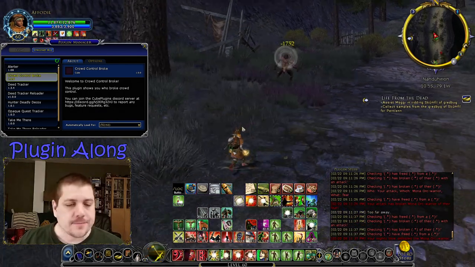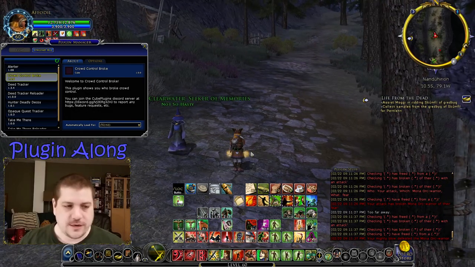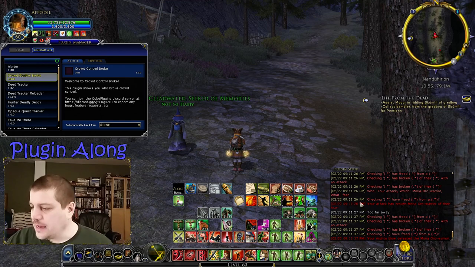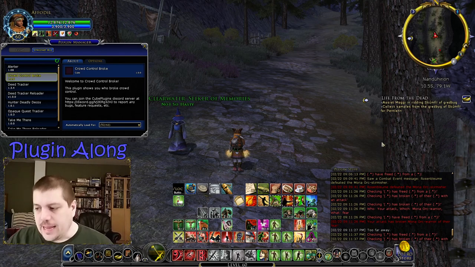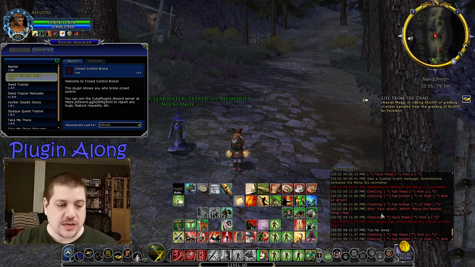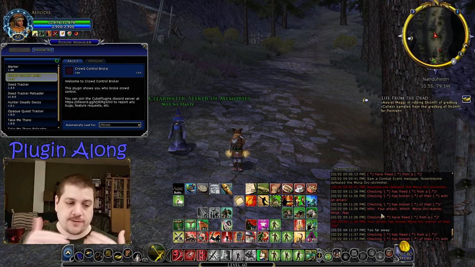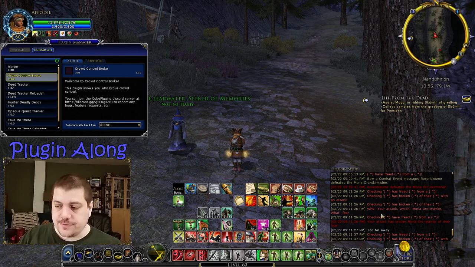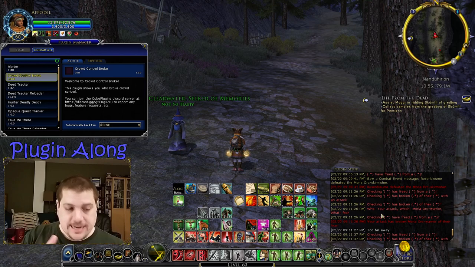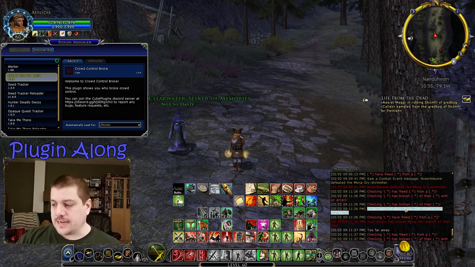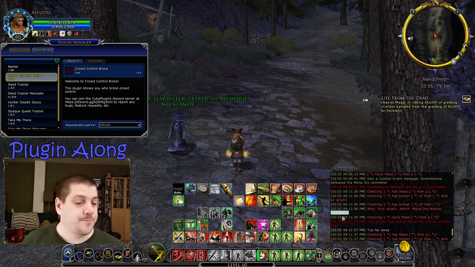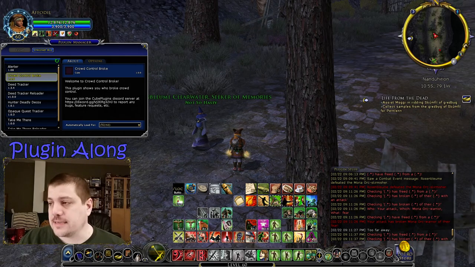So, reviewing the chat log there, as I failed to actually finish off that orc, we have: your attack has broken Moria Orc Warrior of their fear. And the fun thing is plugins get the chat message just before it actually gets into the chat window. So messages from your plugin based on those chat messages coming in will predate it in the chat log, which is a little like time travel. So we have your attack has broken, and we can see checking, checking, checking. Who? Your attack. Which? Moria Orc Warrior. What? Fear. Perfect.